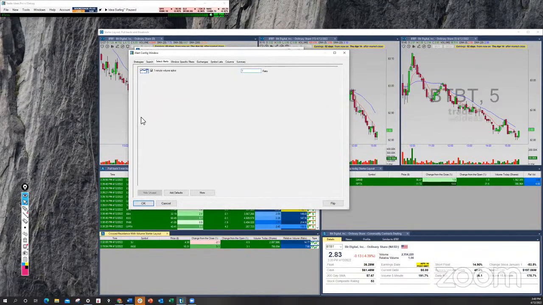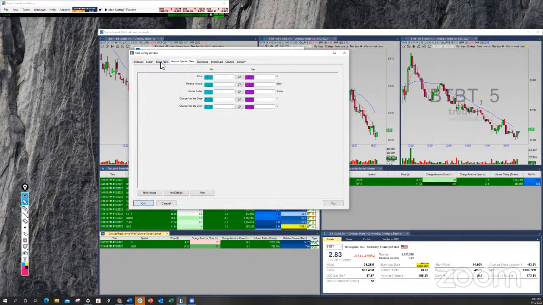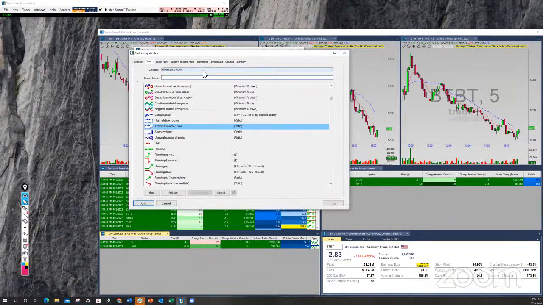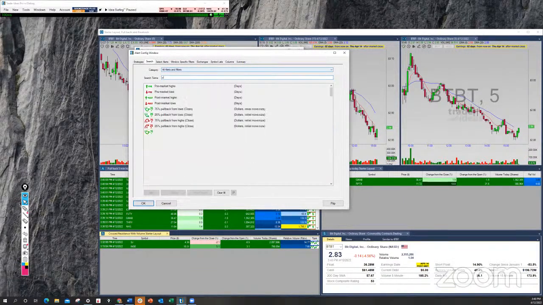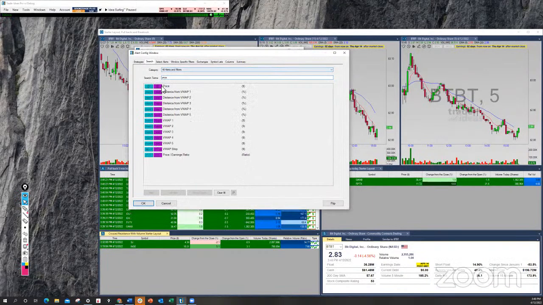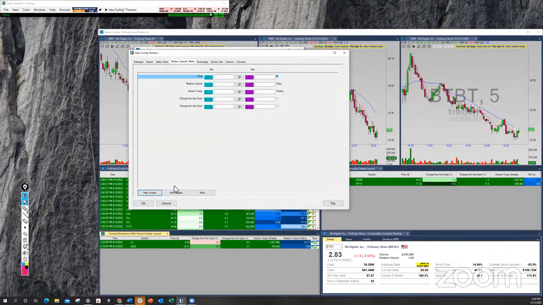So that's the basis of what we're going to build the scan on, this 1-minute volume spike. Let's go with 2 in the ratio here. So we want to see stuff that's doing at least 2 times what it's normally doing. And by doing that, we won't have to add a 1-minute volume filter in this, but we can start with some basic filters here. Price, I think everybody wants to have a price range. We're going to add that filter. And for this, we're just going to go, let's see, $8 to $100, we'll call it.